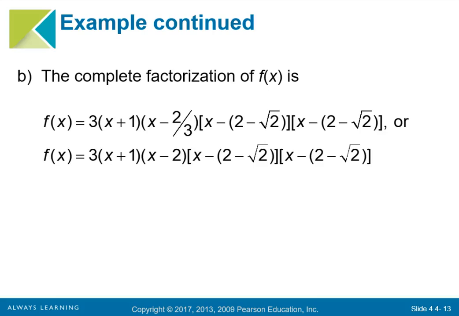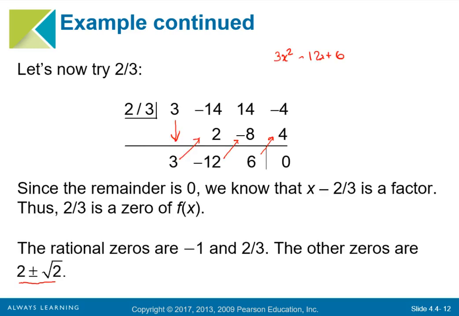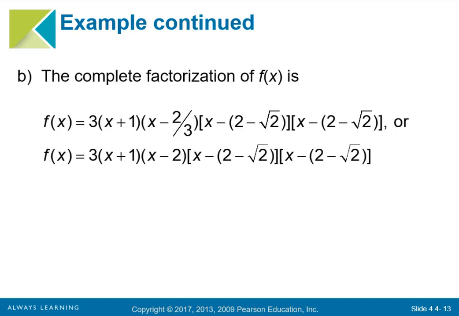All right, so I'm going to return to the fact that we had some factorization that went on. I'm going to take one step back on the screen. We can see that we have -1 is one of our solutions, 2/3 is one of our solutions, and then we had both the positive and the negative of 2 plus or minus square root of 2. All right, in this case, I want to show, there's a trick to this, and I want to be sure that I show it. First of all, I want to make a minor correction here.